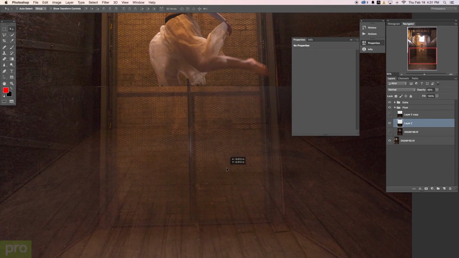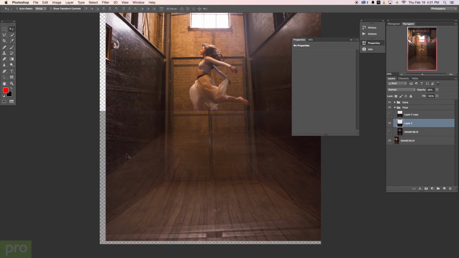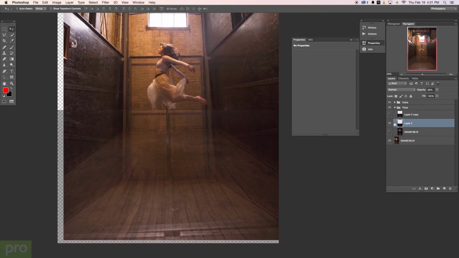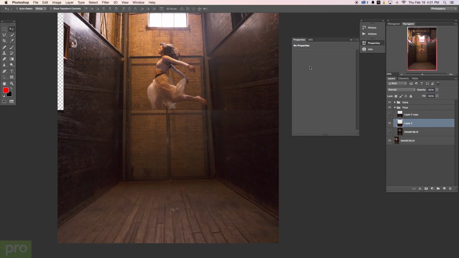All right. Now, chances are we're not going to get this perfect, but that's where layer masking and things like that come in. Okay, looking good. Well, let's go ahead and take this layer. I'm going to bring it back all the way up to 100%. There we are. And now we've effectively dropped our floor. Doesn't look great just yet, but it will look better, I promise.